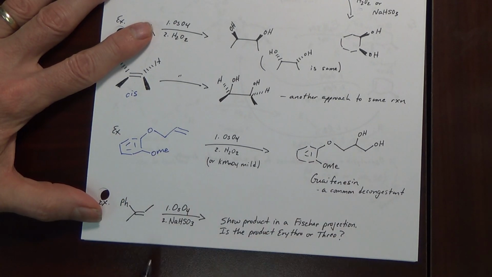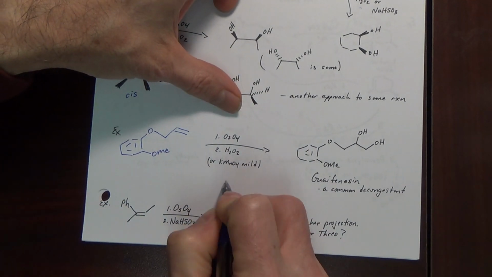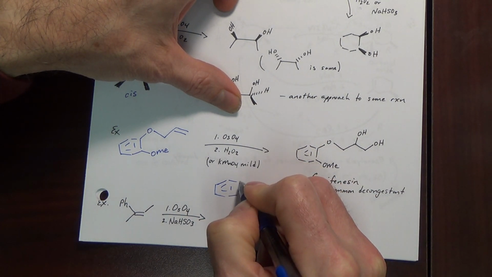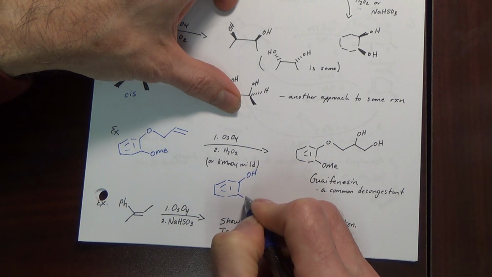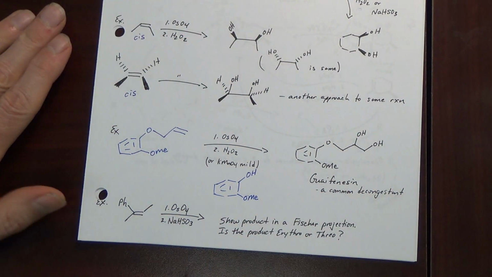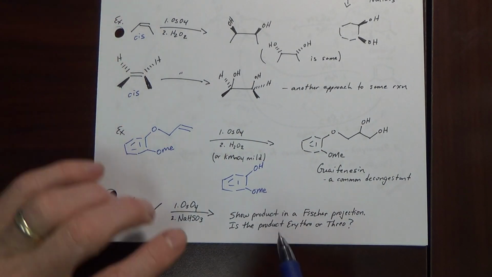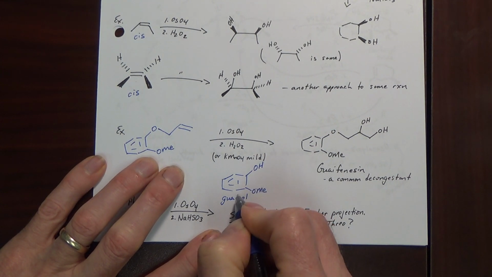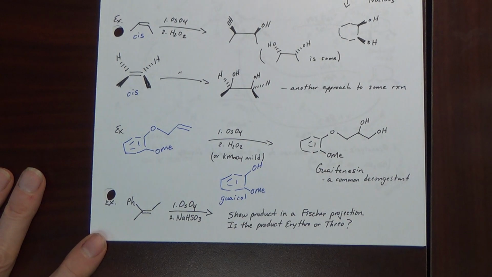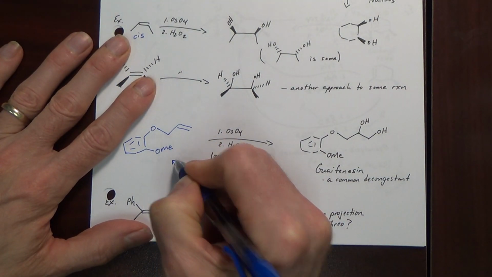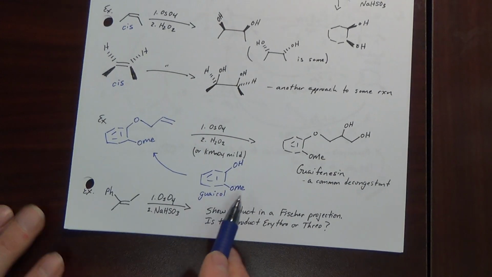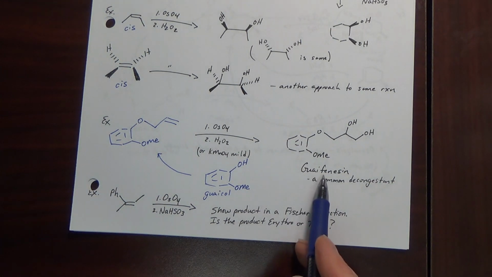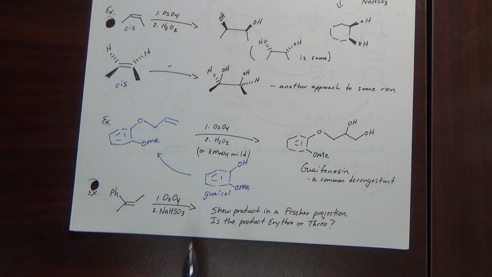So with this alkene, and by the way, how would you make that alkene? You can make it from this phenol, OH and O-methyl. This is called guaiacol. Okay. Think about how you would convert guaiacol to this, and then we already showed that. That's kind of why this is called guaifenesin, because it originally comes from guaiacol.